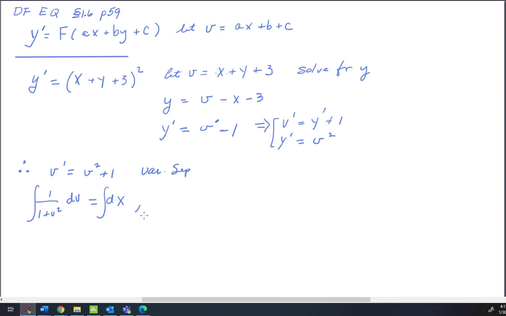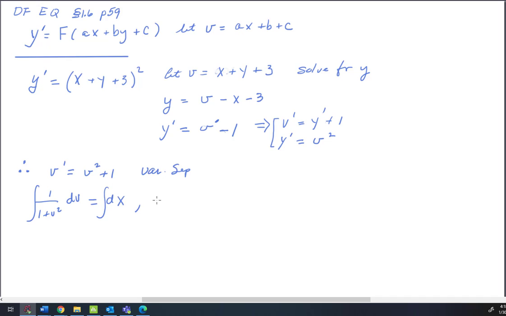And the integral of 1 over 1 plus v squared, if you forget, because it's been a semester or two or maybe 3 since you've had calculus 2 where you would have worked on that integral, the inside front cover of your book has got tables of integrals. So you could look that up and see that that's going to be a tan inverse. Or I think that's the most convenient, but almost as convenient, you can use your cell phone or you can use your computer and you can go to Wolfram Alpha and you could ask for a little help. Or maybe you remember, maybe you don't need to look that up.